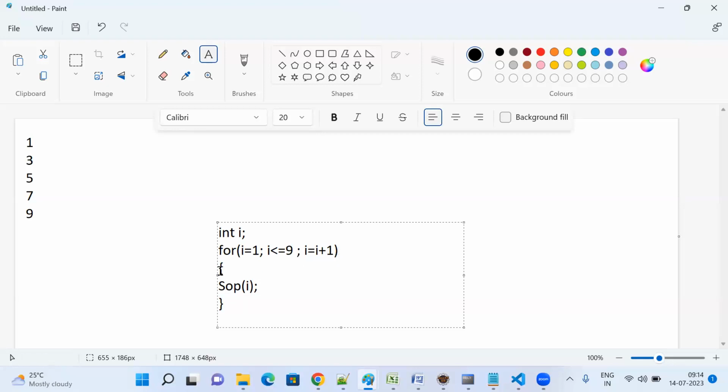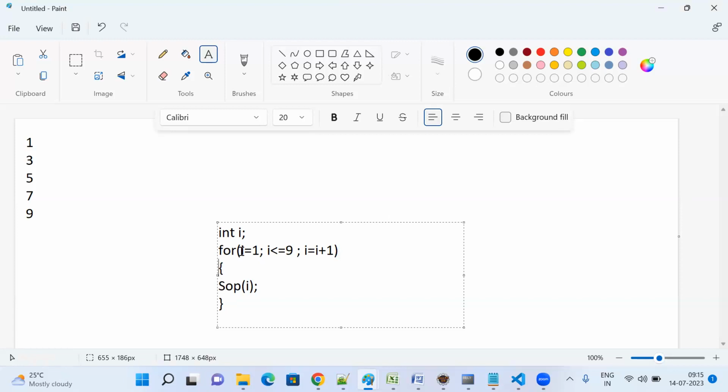Some programmers write the code like this, but I prefer it like this. Either at the end you will have an opening curly bracket or you'll have a semicolon, correct? Whenever we are making any class or condition, we are not using the semicolon, we are using the opening curly bracket, for a block of code.